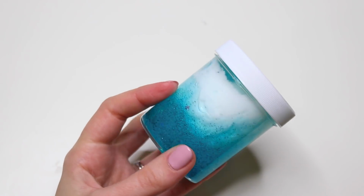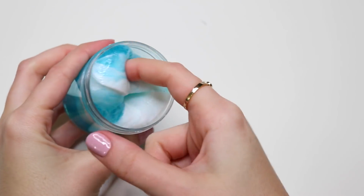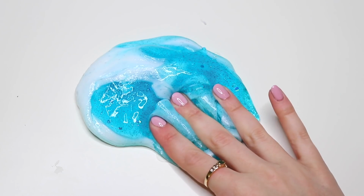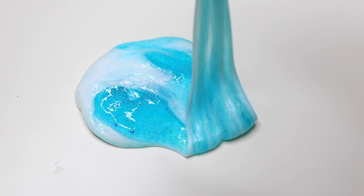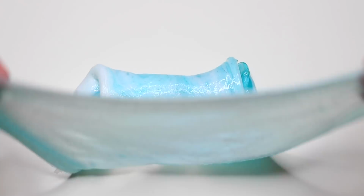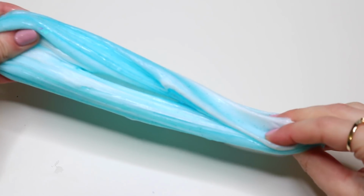This next one is called Easter Skies, and it's probably one of my favorite slimes from this restock. It's an avalanche slime with some beautiful purplish black glitters that give off such a pretty color in the light, and also some larger glitters as well. This won't be assembled until it actually gets shipped out, that way it won't mix together too much. Hopefully during shipment it will mix together a little bit, as to be expected, and be the perfect avalanche consistency once it gets to you. This one is unscented, but it's great for poking and popping noises, and I just love the color combination. It's really pretty, and it mixes into a pretty milky light blue color.